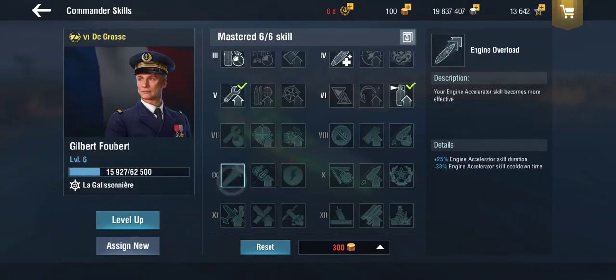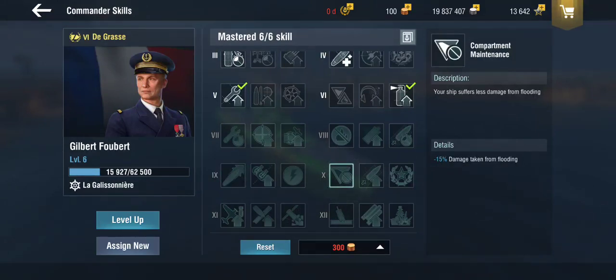Slot 9, I'd probably go with Engine Overload, because this thing does have the engine accelerator, and I do like to make the best use out of all my skills. Slot 10, obviously you're going to go with Compartment Maintenance. Slot 11, go with IFHE, because unless you're going up against destroyers, and you could use AP against destroyers, I normally use HE though, even against destroyers, and it works pretty well. So definitely go with HE, because you're mostly just going to be using HE.